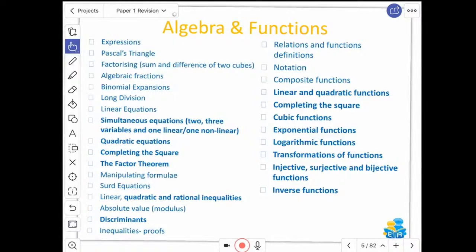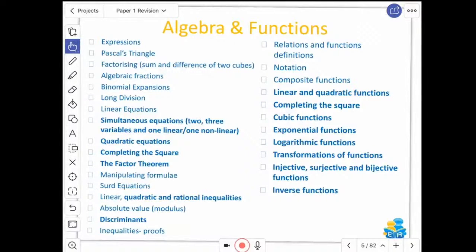This is a revision list, a checklist that you could use to help with your study. I would love to go through every single one of them, but we're not going to have time. So I've highlighted a few of them on this list. I've got a good few of the function topics, in a broad sense, and we're going to discuss those in the next little while. And then you can see I've picked a few things from the left-hand side from our algebra chapter as well.